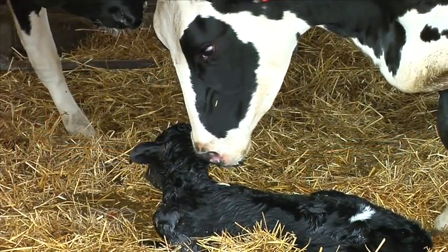I think it's wise to carry a thermometer around, and they need to get their body temperature up above 100 degrees real quickly. Any calf that is on the ground and not able to really respond like I want him to, take a body temperature, and if it's below 100 degrees, we're going to intervene. Intervene, maybe bring him into the cab of the pickup truck and warm him up, maybe take him to the house or a barn and warm him up, but I'm going to get that calf warmed up as soon as possible.